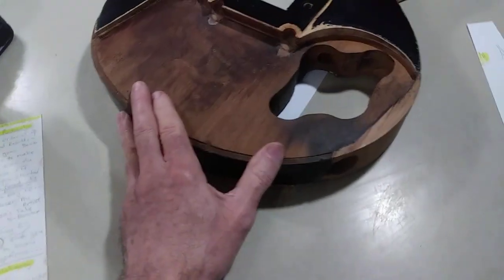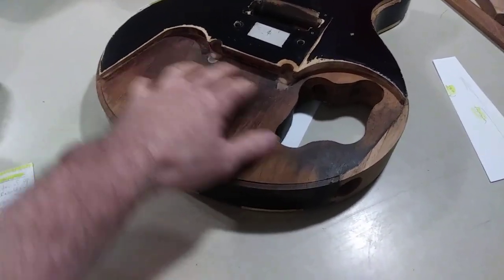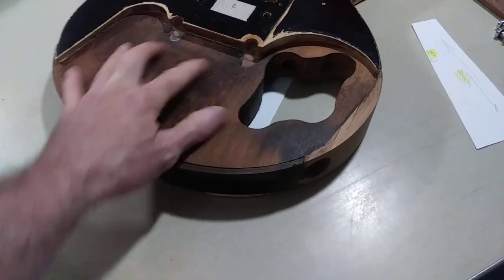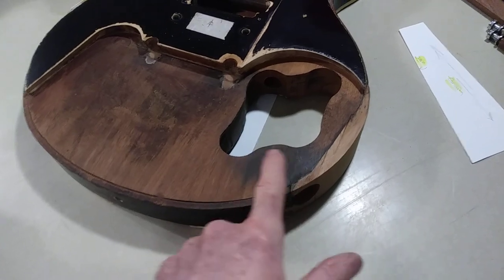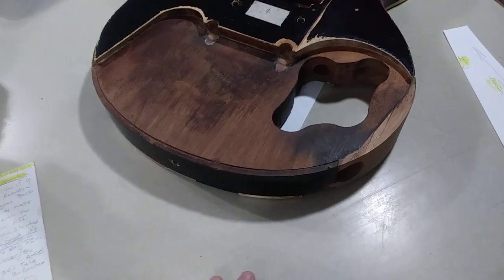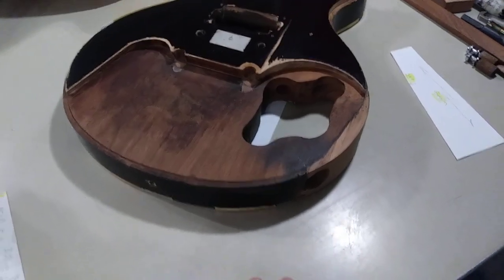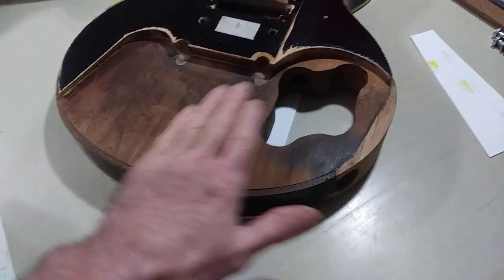I'm going to be reading from a list. First I'll discuss the tailpiece studs and anchors and the repairs I made, including some new discoveries and the discoloration that might relate to what caused that mahogany to fail and rot out. Then I'll talk about the body repair — it's not completely finished but very close — and then discuss the maple fitment a little bit, including how I would do some of the clamping.